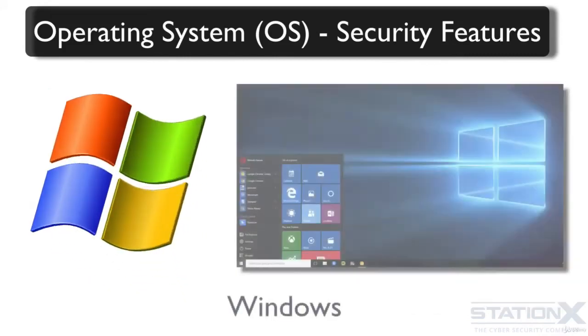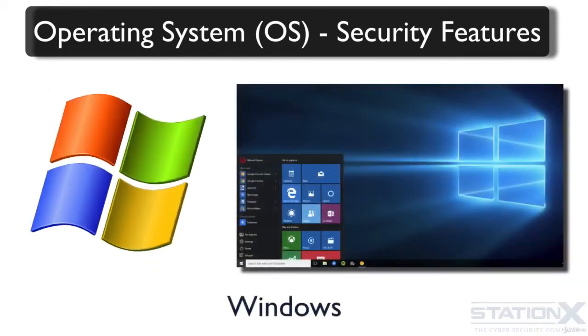So, Windows. Windows has got a bad track record. There's no doubt about that. It's had weak security design from the beginning, but you have to give credit where credit is due. In the more recent operating systems, Microsoft has started to take security seriously. And with its later products and its later security features like BitLocker, Device Guard, Windows Hello, Windows Trusted Apps, it has a fairly solid set of security features now.